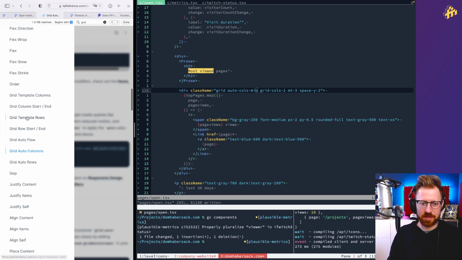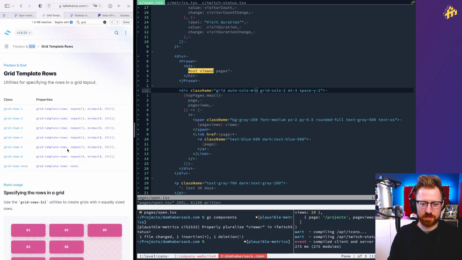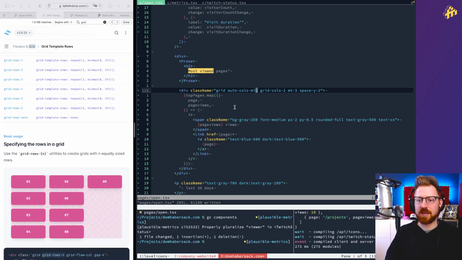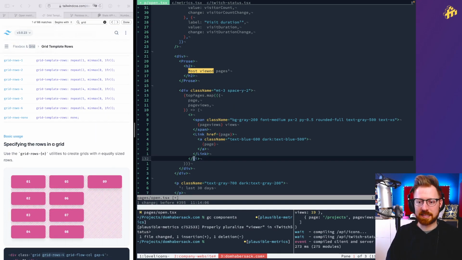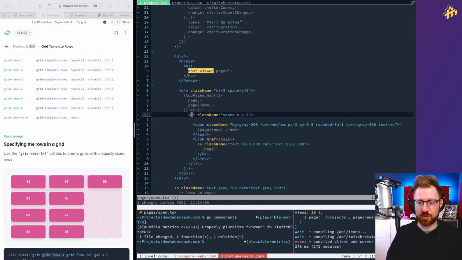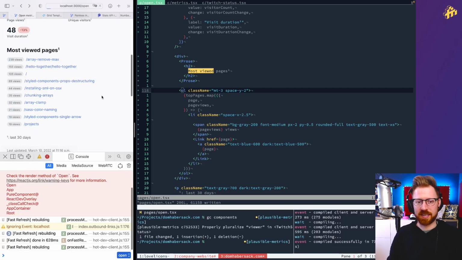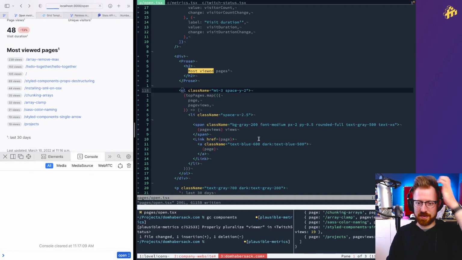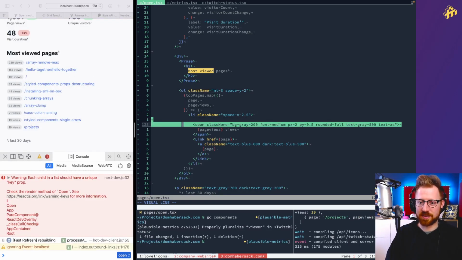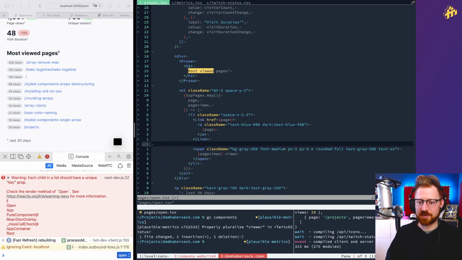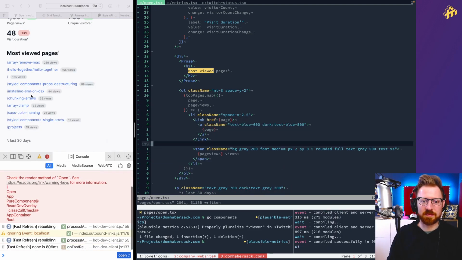Grid template rows. Might just not do it because semantically, this could be counted as an excuse now, but semantically, an ordered list is more correct. Anyways, I don't want to put me struggling with the documentation now on stream. That is not exciting. So let's do it like that. That way at least those are aligned here and we can see what the views are for them.